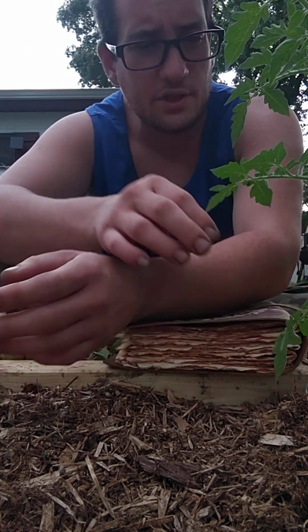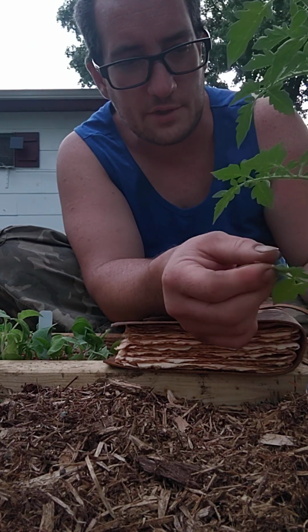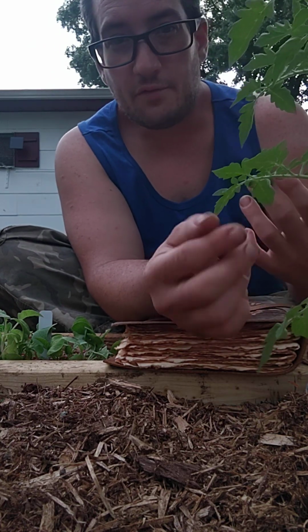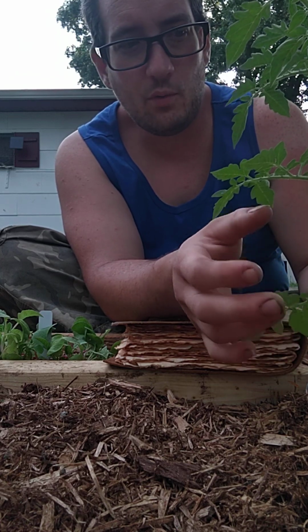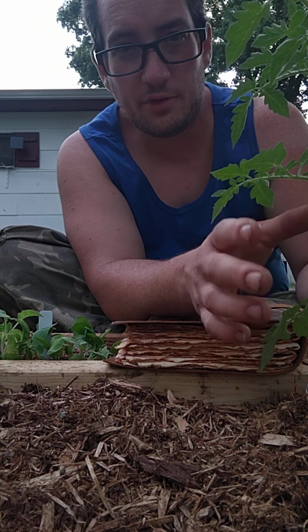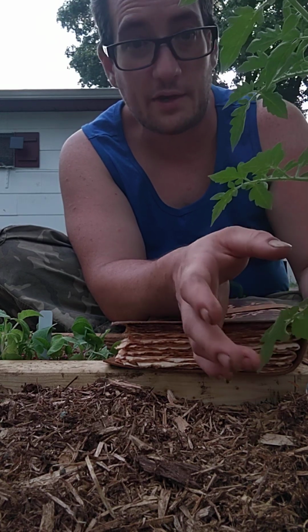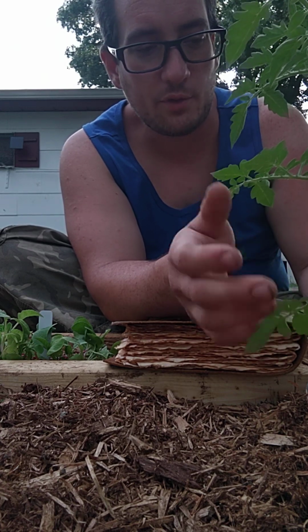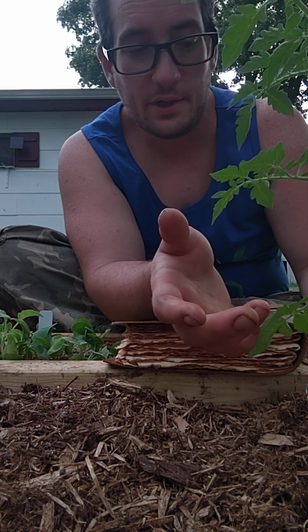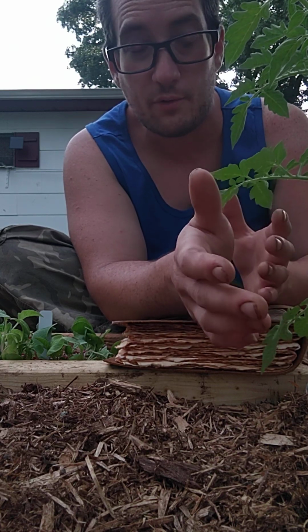But like I said, it looks like a lot of the trimming up in here and there. But also a lot of times, I look at stuff like, as in nature, no one's going to be there trimming it. So what if I just let it do its thing? I may not get a lot of tomatoes from it, but if I'm growing a lot of tomato plants and I don't get a lot of tomatoes from one plant for only two people, you also got to look at how many people you're growing for, right?